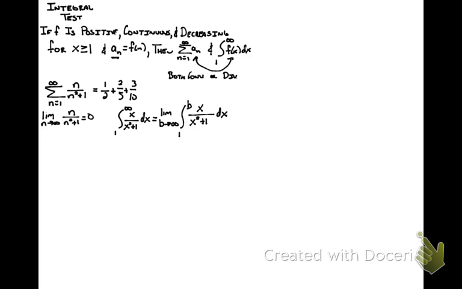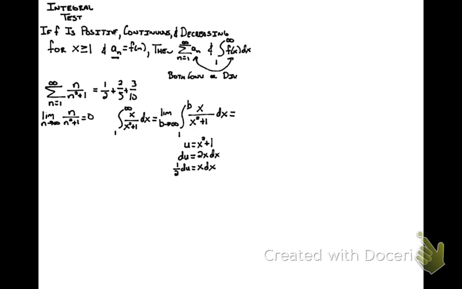Now when I look at this, what I'm thinking is use substitution as a technique, because the degree of the numerator and denominator differ by 1. If u equals x squared plus 1, then the derivative of u equals 2x dx, or 1 du equals 2x dx. And the way I do it, that means that 1/2 du, or du divided by 2, equals x dx. I'm able to substitute for all of my parts.